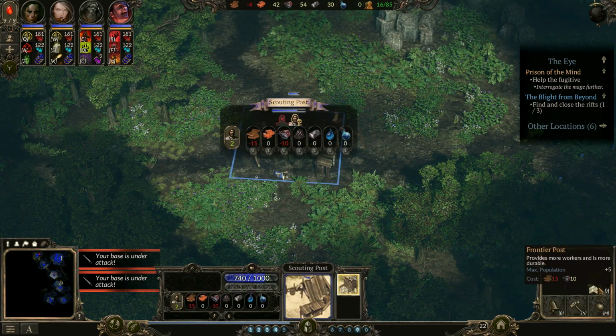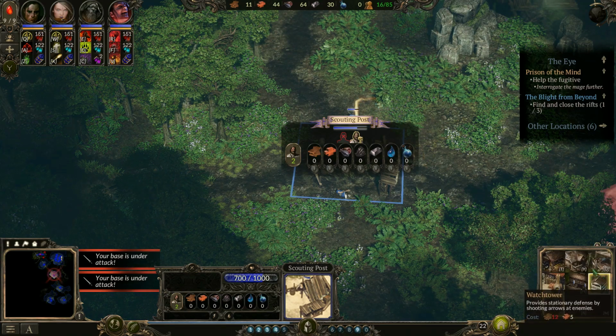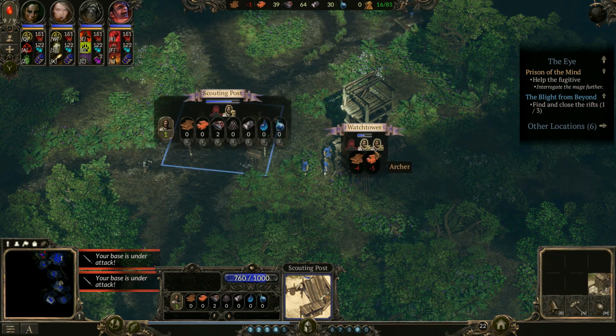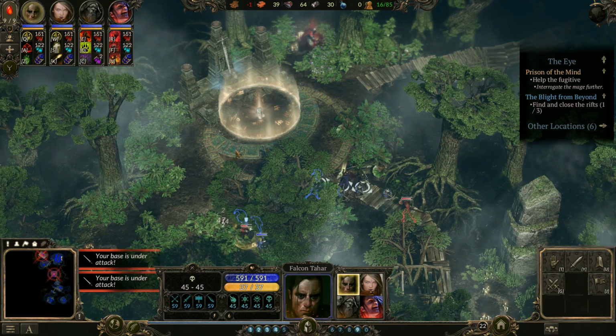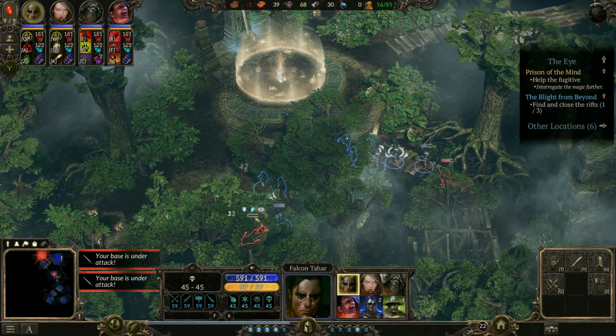We need to gather more wood. Oh, I didn't mean to do that! Council. Somebody, the wood for this! Commander? Fair enough. Let's do this.